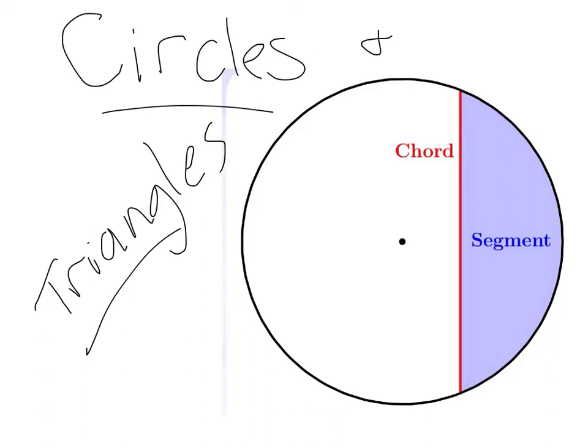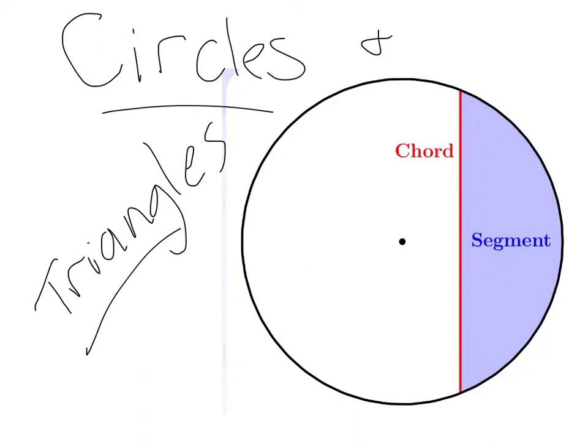Alright, ladies and gentlemen, welcome to the final section of this unit. We are going to be dealing with triangles, but we're going to be dealing with triangles that are inside circles. And before we go anywhere, a little bit of terminology. We've seen the words sector and arc length already, but now we have a segment.